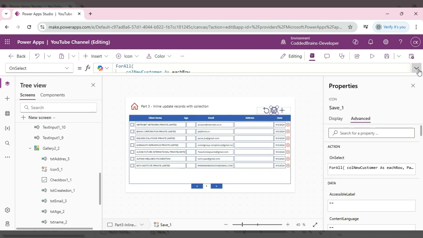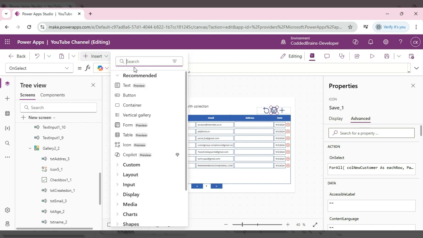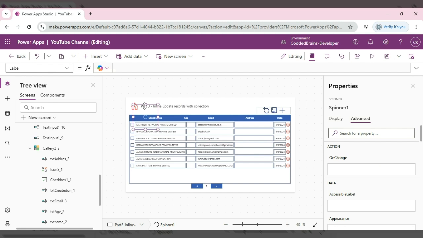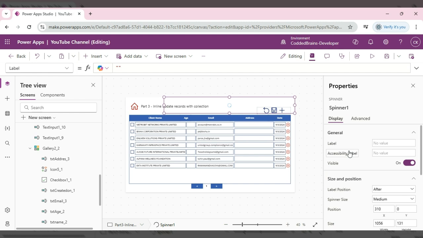Now I am going to do some cosmetic changes. Let me add a spinner, so that the user can see that information is loading. I'll just use a label and provide the text loading, and that's it.